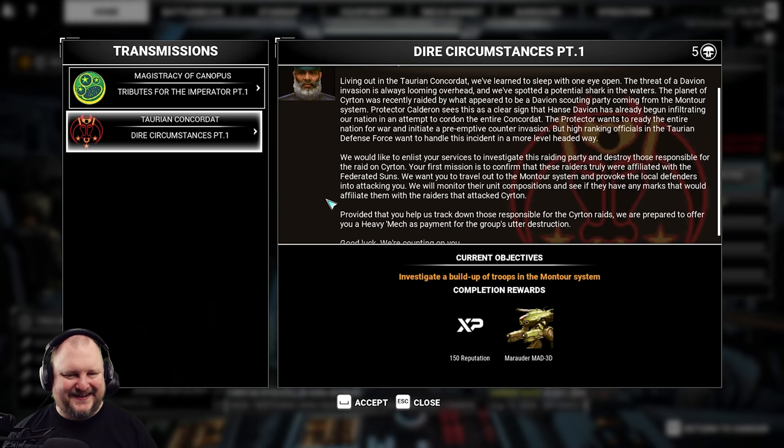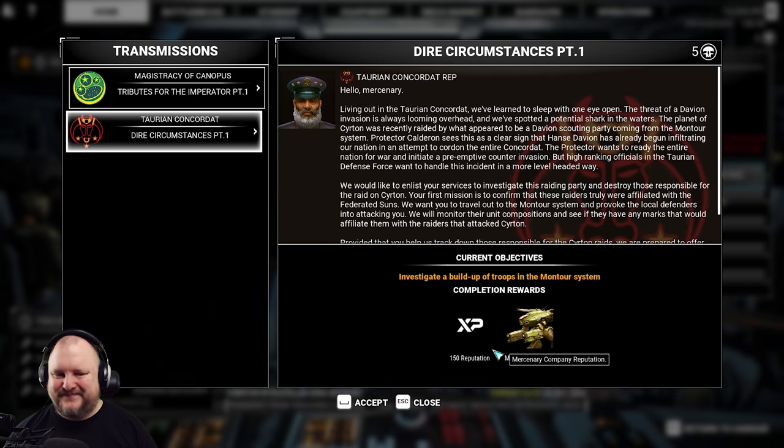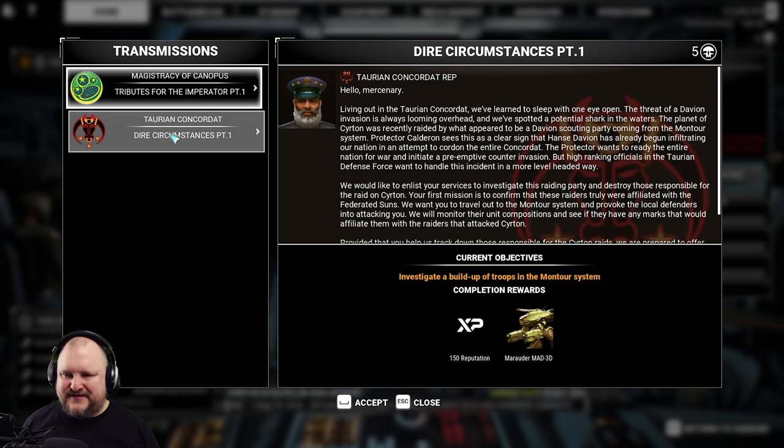All right. Yeah, we need to get that Marauder. We need to get that Marauder. Right? I mean, this is basically yelling, do us right now, because you're getting 2 free heavy mechs, right? These are all level 5.